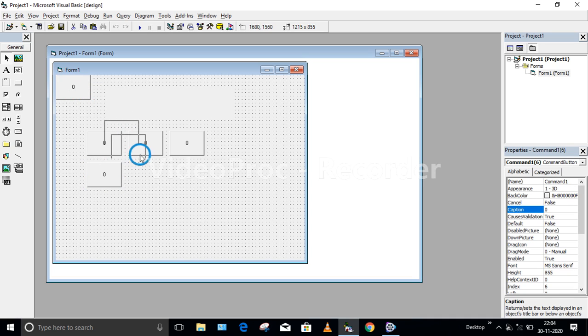Alignment you can do as per your requirement. Here I am doing it.